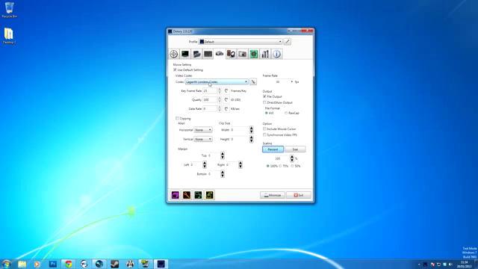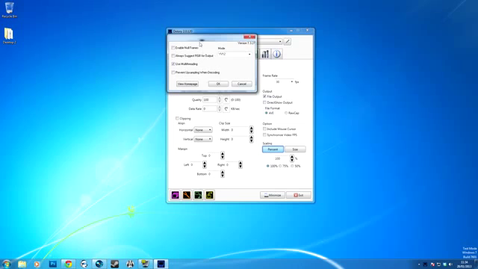You want to use the Lagarith lossless codec. I've tried lots of different codecs, and this one is the best for quality, for speed, and for file size. The three most important things when you're recording gameplay videos. Right, so Lagarith lossless codec, get that selected. Once that's there, if you click on the little pen here, this brings up the configuration for that codec.